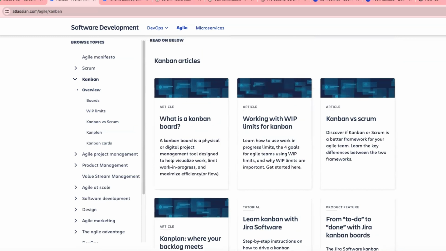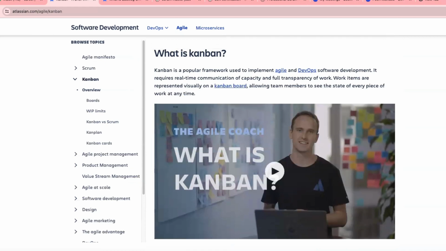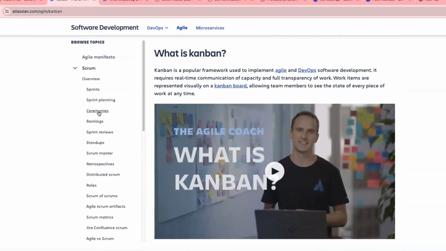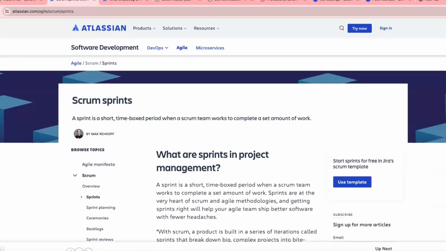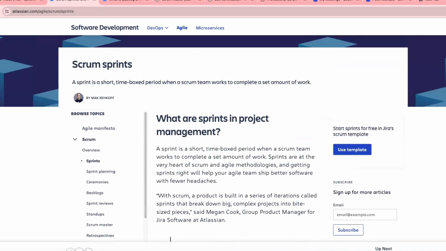They will have a dashboard. They will be having all the team, developers, everyone, but there is no strict timeline on Kanban. That's a major difference between Kanban and Scrum. Whereas in Scrum, you will definitely have to finish everything in the sprint timeline. So it's a short timeline. Okay, 2 weeks, 3 weeks, or 4 weeks. That's a major difference between Kanban and Scrum.